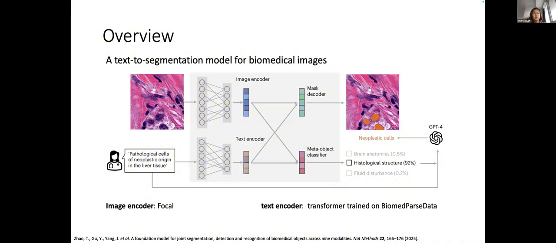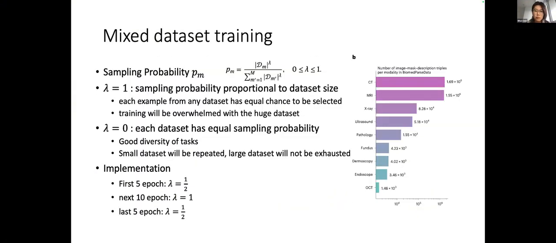For the actual implementation, the image encoder was initialized with Focal, and the text encoder was a customized-built transformer trained on the BiomedParse data, which is an image-text-mask triplets dataset the group created themselves. But they also support other backbone plugins as well.